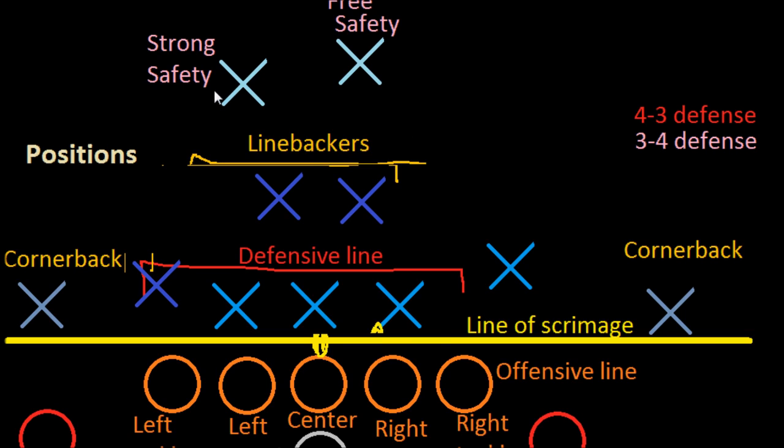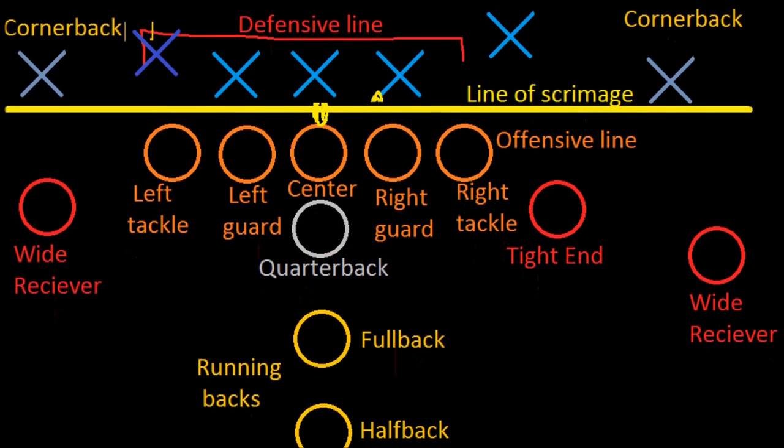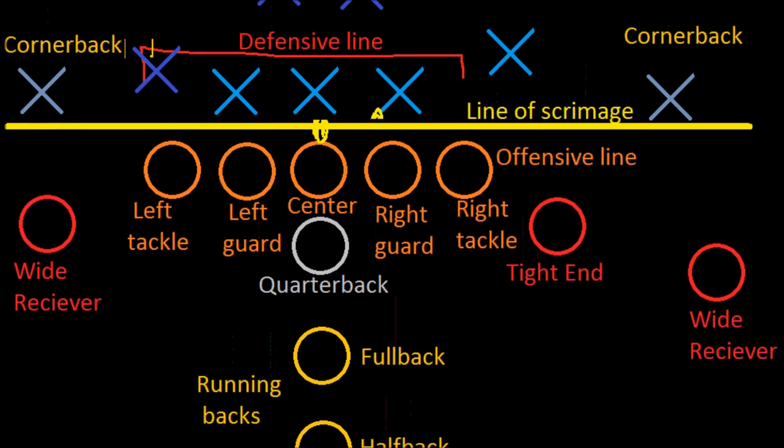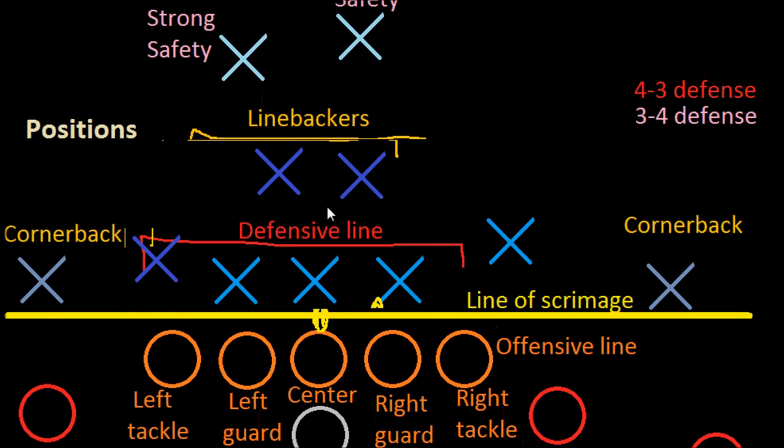But overall that's the basic layout of the positions. So you have your safeties in the back, linebackers, your defensive line, your 2 cornerbacks then on defense, and your guys on offense. Again, either team can swap players between each play if they want to. There's really no requirement of any one guy standing in any one place, so you can really move around, run around, try to confuse the offense, but we'll get into that when we talk about some more of the strategy involved in the game.